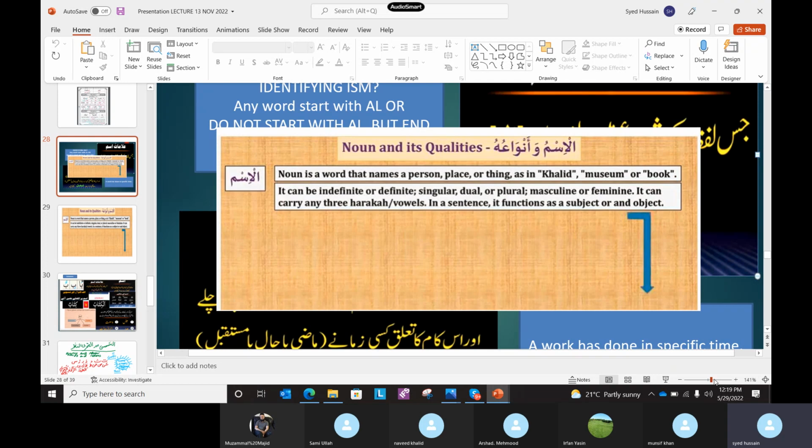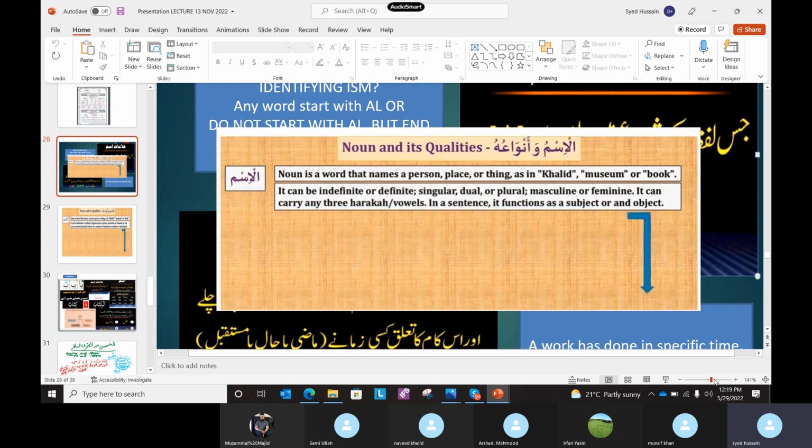So you can say anything which you can see, feel, touch, imagine, or think of, and you can have some sort of figure of it, or it has already been told to you in Quran. You don't know the figure, but at least you know that it exists, because Quran is witness of that. For example, Jannah, and then Malaika, and Jinn. We have never seen those, but they exist because this is our belief. So this also comes in the category of noun. We have to understand this, very important.